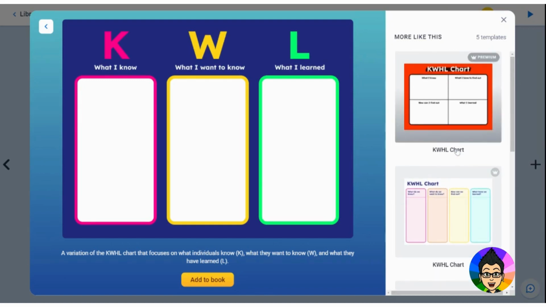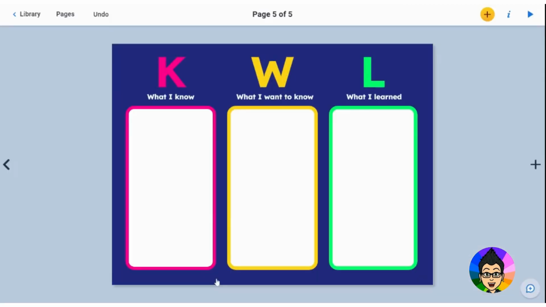So this one has 5 suggested templates. The benefit of this is that for personalized learning, I can go in and grab one that meets my needs to explain my thinking, or for you, for differentiation, as you're pushing out resources, you might choose a couple of different charts depending on your student's readiness level to engage in content. So I'm going to click on add to the book. And now this design has been added here.